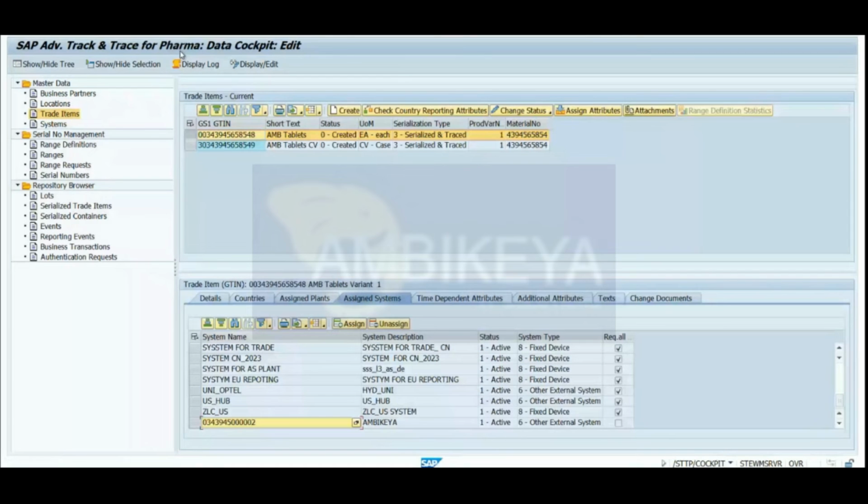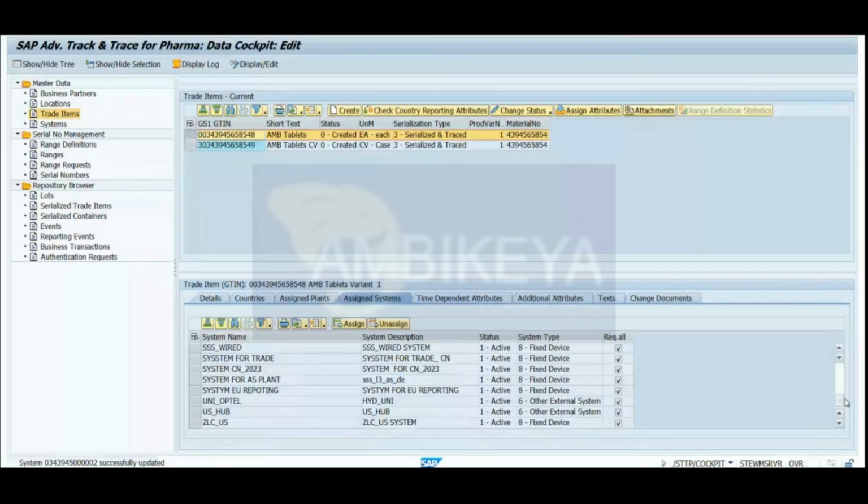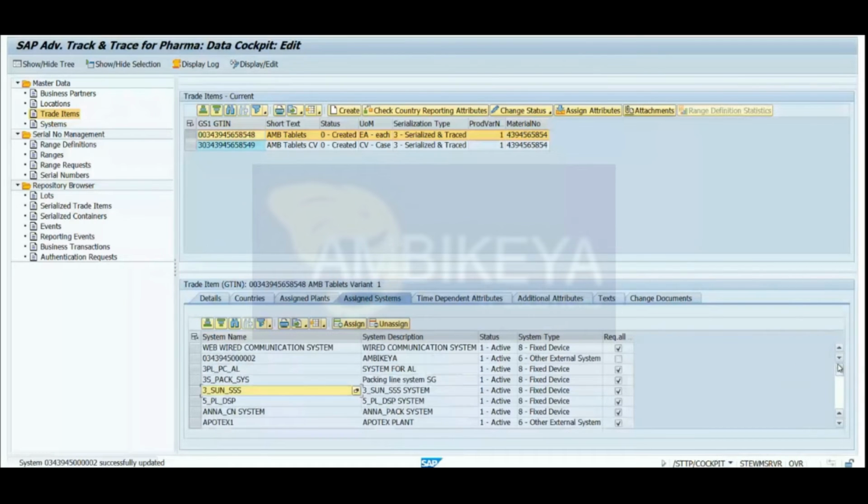Okay. Got it. Now, if you see system, so this is your system. Here you see a checkbox, "require all follow serial number request for all." This option we saw in the system tab, right? Yes. So it is unchecked here, which means the system can request only for this particular product.